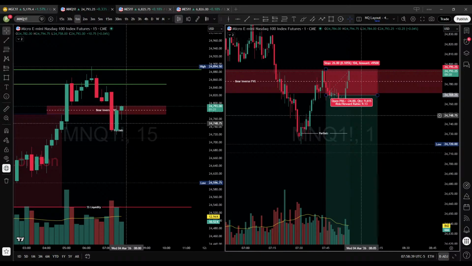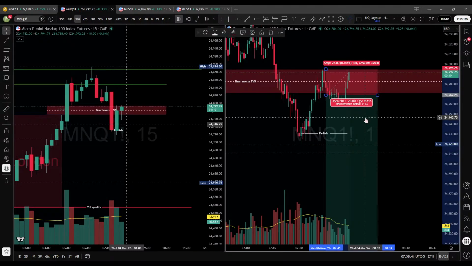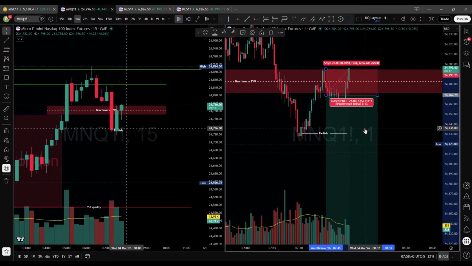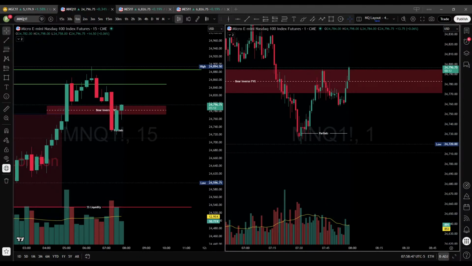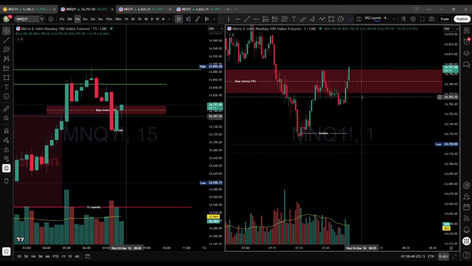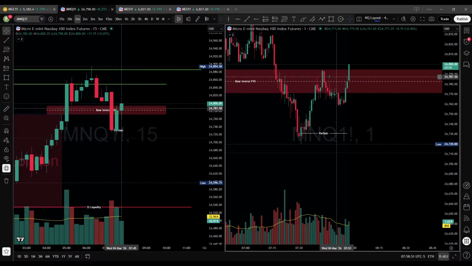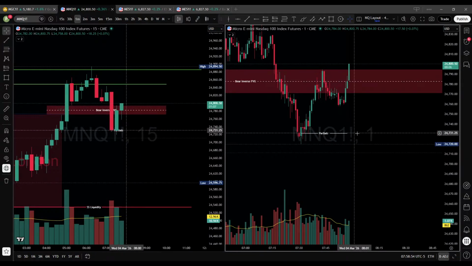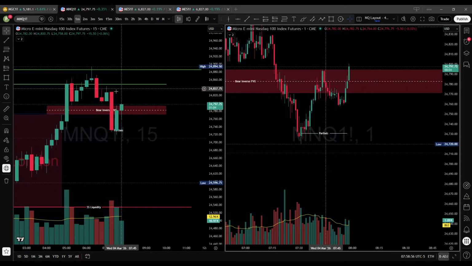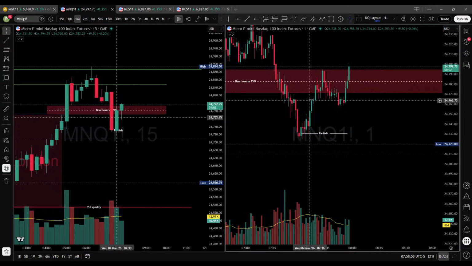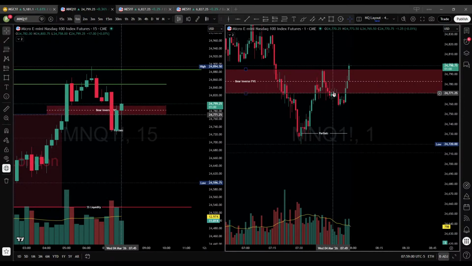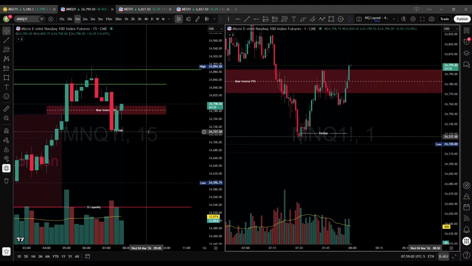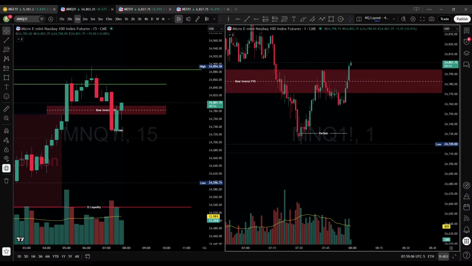Yep, that's the first stop loss. This was a good trade on any given day. If the market conditions are good, this would have paid. This should have paid, but it did not. Market is not moving exactly the way we are looking for, so yeah, it's a little bit messy.